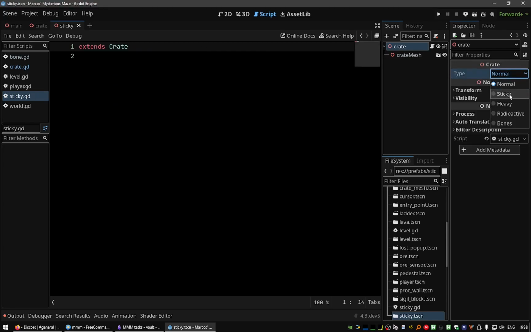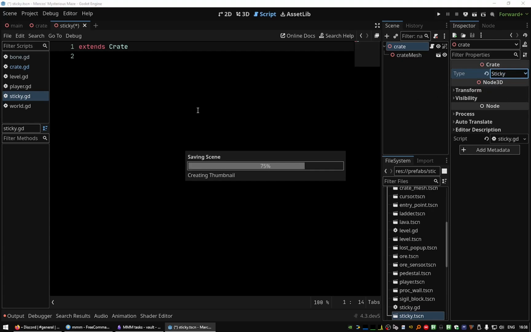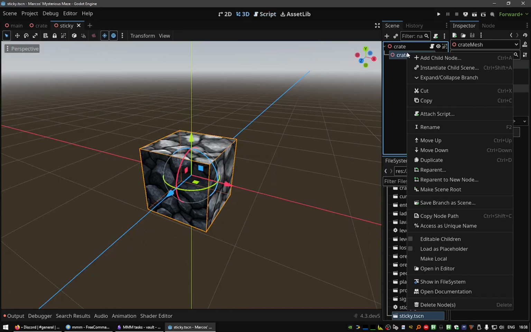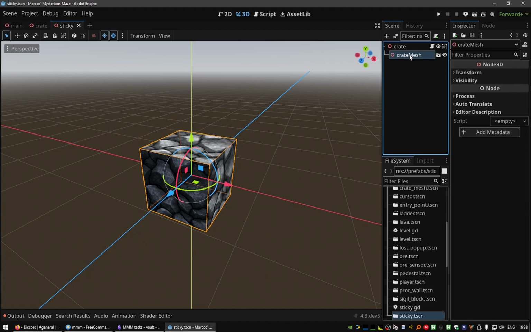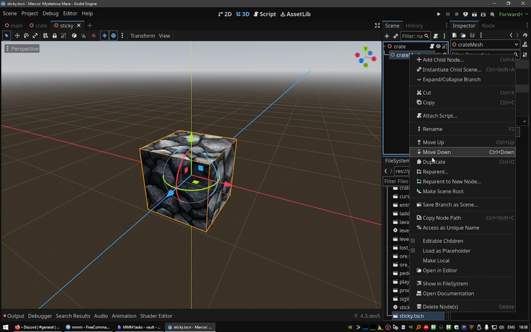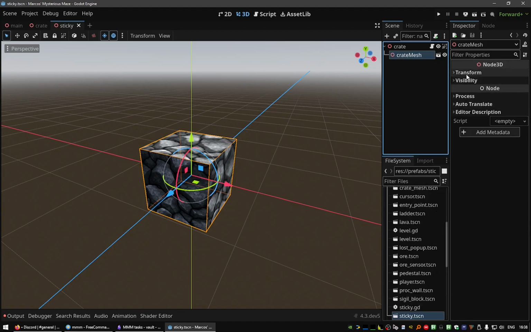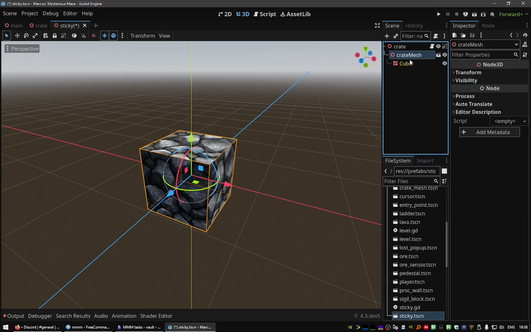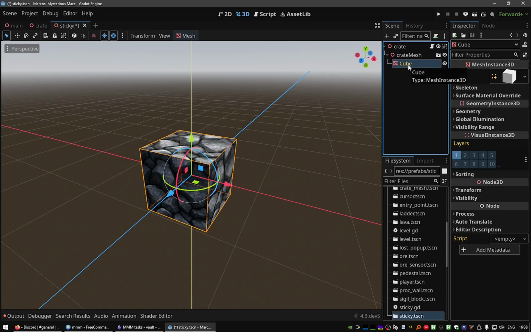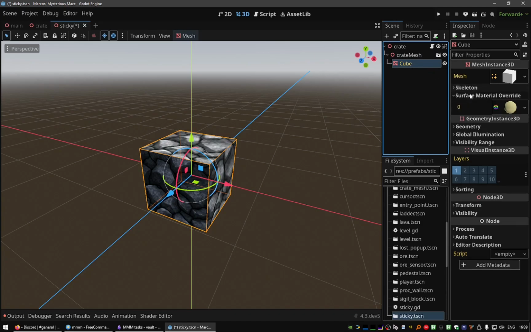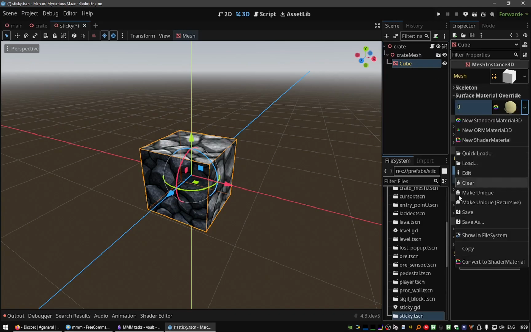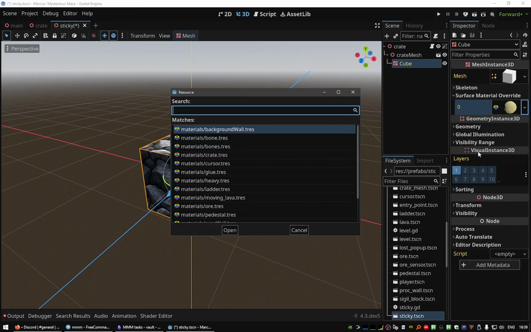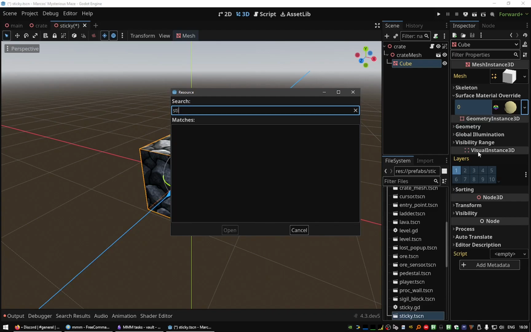We need to set this to sticky, and let's use the same crate mesh, but to change the material here we must mark it as editable children, because the change will overwrite the default material.